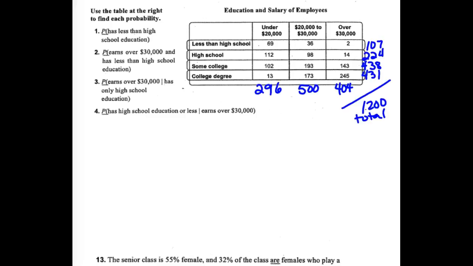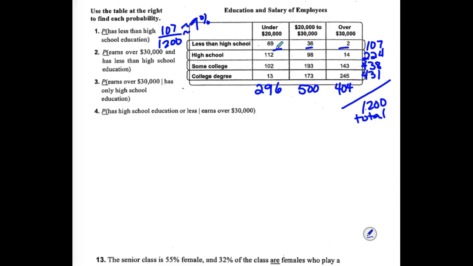All right, so while you were working, I put totals for each row and column up there. Are we agreeing that those are correct? You had a total of 1,200? Okay. So the first question says, what is the probability they have less than a high school education? So less than high school education, we could use all of these, correct? So what's our total? 107 out of the 1,200, which comes out to be about 9%?